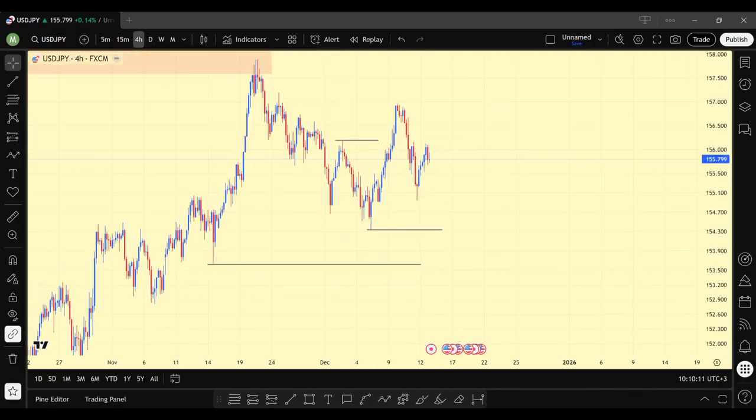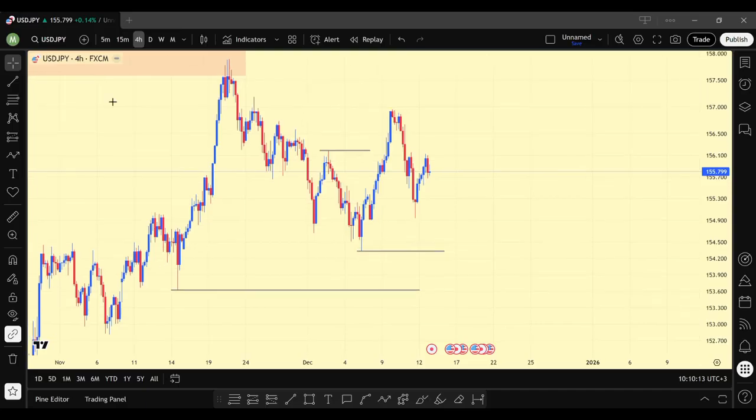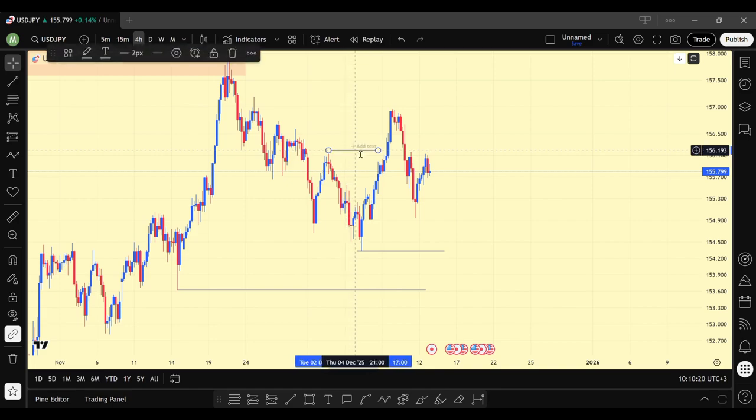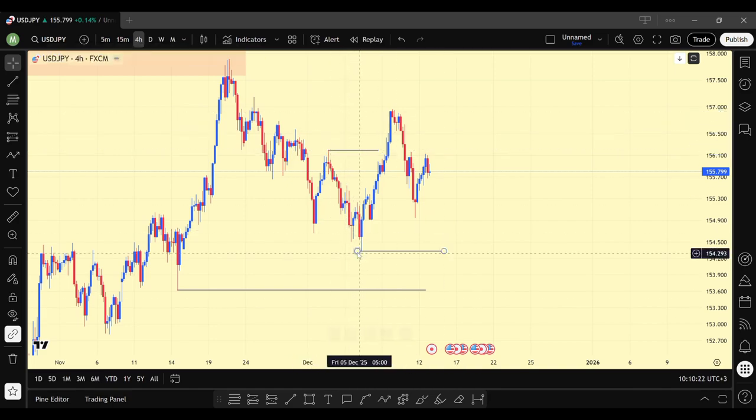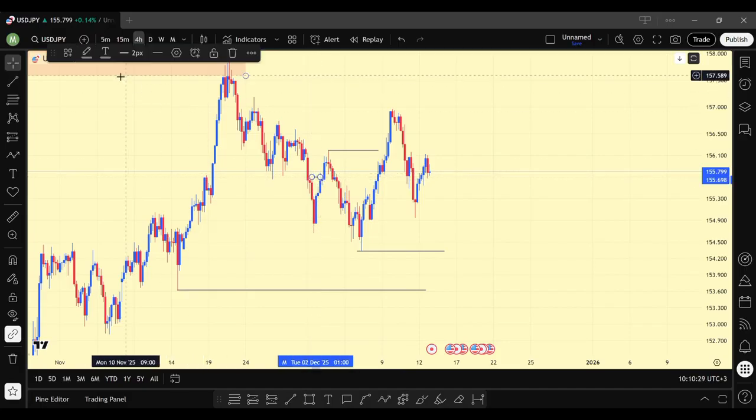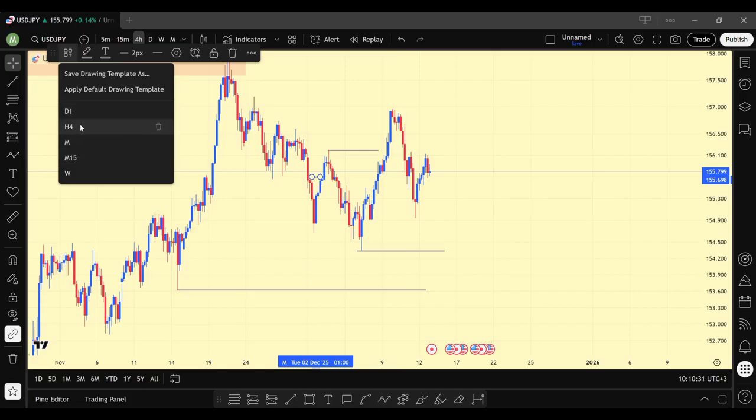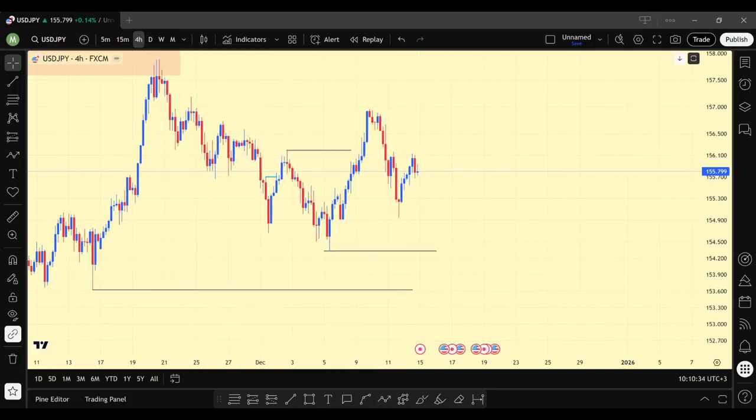probably on the lower time frame. Getting back to the 4 hour, we can clearly see this here is the break of structure that I'm looking forward for on the daily time frame. But in this time frame, you can clearly see that this here was a change of character, and this here was associated with, you can clearly see this, a 4 hour inducement takeout. So exactly right there, and also we can clearly see that this here is a break of structure. Quite a good break of structure.